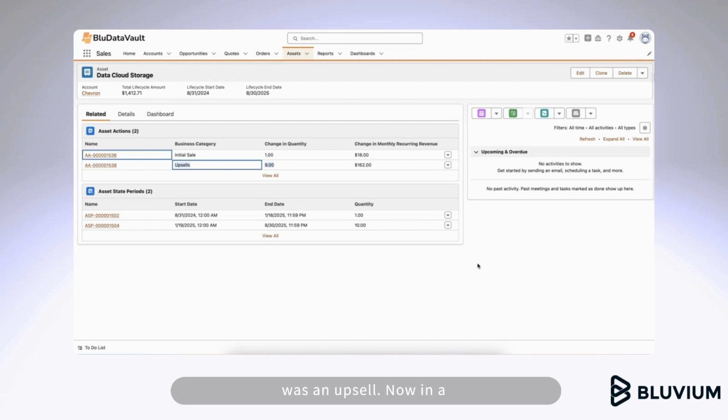In a subsequent demo, we are going to see how all this comes together through a quoting experience, which is generated through the CPQ platform here within RLM. And even then, all of that data comes together in one place for any type of analysis and reporting that is so critical for businesses.